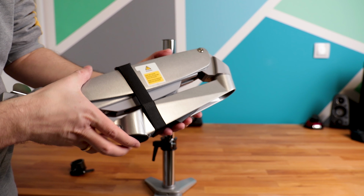I got something interesting here today. This is a dual monitor arm from Atumtek, but what separates it from other ones out there is the gas spring system. So let's check out what you get in the box and how to assemble it, and I will show you how it functions.